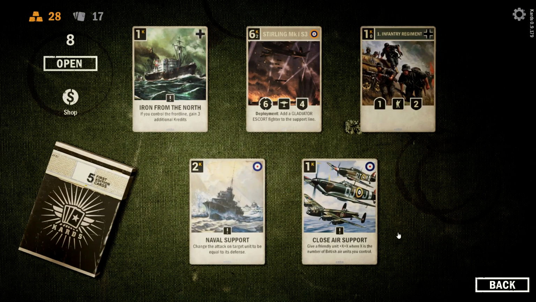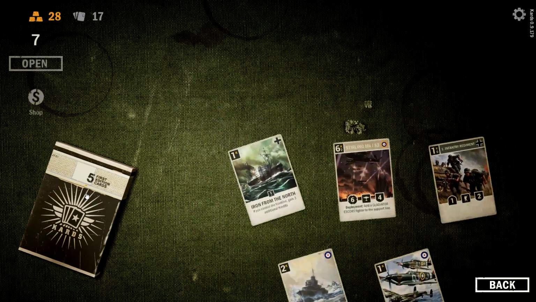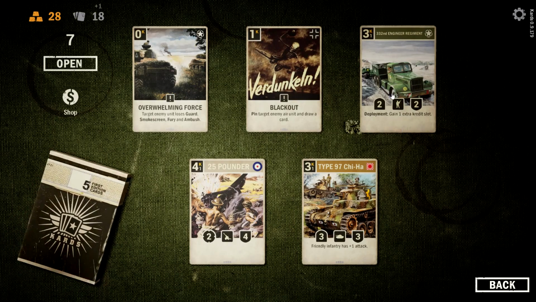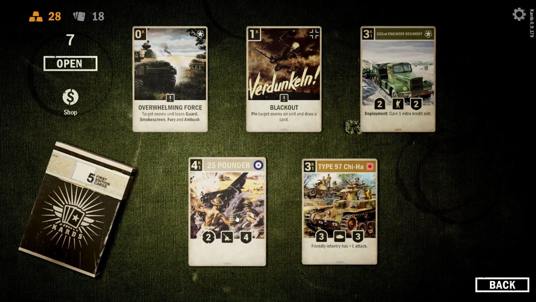That's cool. What is this? Close air support. Give a friendly unit X+X, where X is the number of British air units you control. Wow. That's pretty good, depending on when you have that card. Ooh, 332nd Engineer Regiment. Gain an extra credit slot. Nice. Very cool.